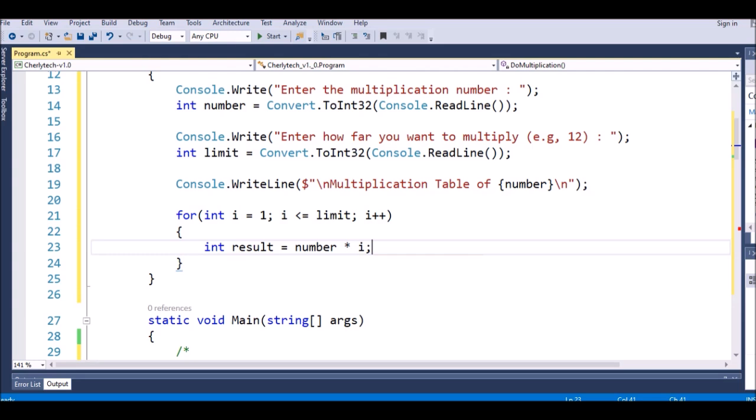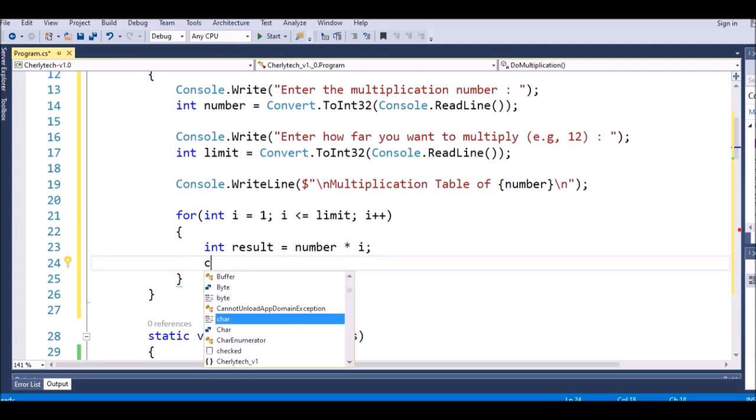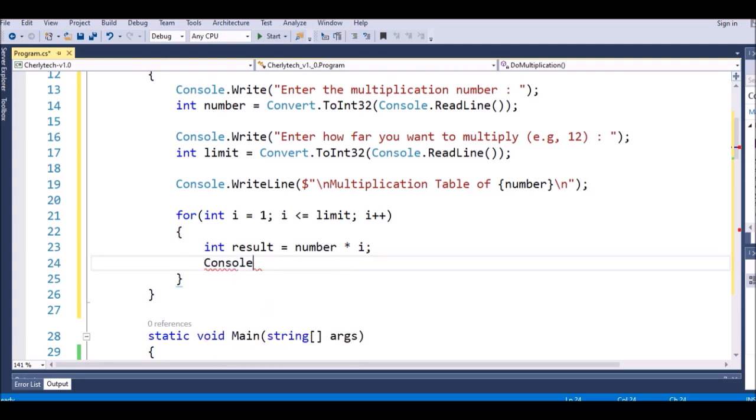So it means that we use the result, right? So after that, we will display. So we say console.write.